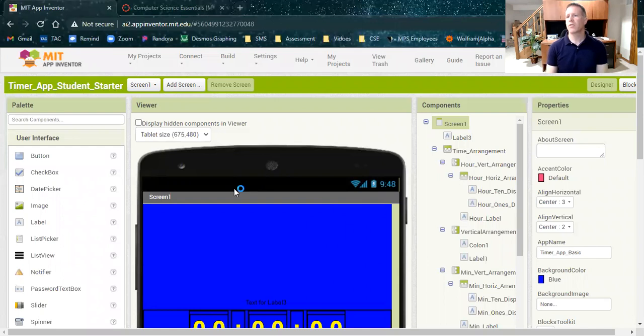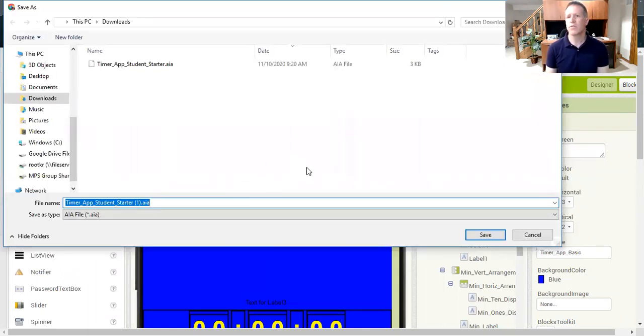Okay, so this is just like we've done in other situations, sharing it in Google Drives and things like that. It's going to give you the option to download it. If it lets you change the name, which it may not, at some point, if you can change the name, that's ideal. If it lets you change the name, there's two things I need you to do. One thing I need you to do is put your last name at the front. And no spaces. So your last name at the front and no spaces. And then if it has this parentheses 1 at the end, delete that. All right, so that's the way I need it to look.